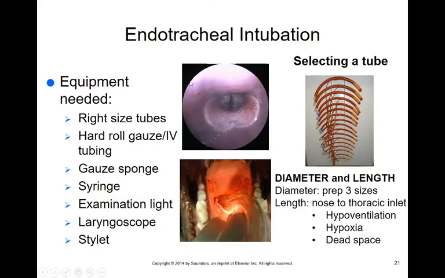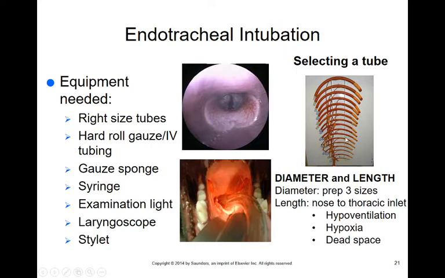All right, let's go to the patient. So done talking about the machines, let's go to the patient. Endotracheal intubation, really important that you get the right size, not just the diameter, but also the length, okay? Generally speaking, if you have a pet that is bigger, it needs a larger diameter and a longer length. That's not always the case. Sometimes we have to cut these down.